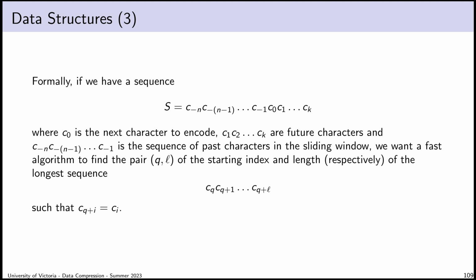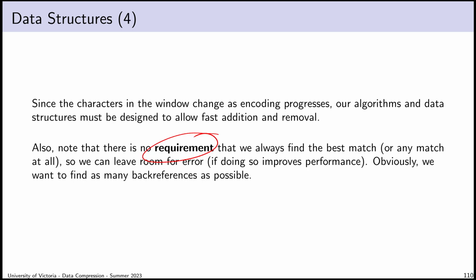And that means, as far as solving the problem for how to find back references, you just want a good back reference, if you can find one. You want to spend a reasonable amount of time looking for a good back reference and then maybe give up. You don't want to waste a huge amount of time searching for a back reference if the best you can come up with is a back reference of length 1. And you also don't need to worry too much if you find a good back reference, but maybe there's a better one out there. Maybe it's not worth wasting too much time searching for a better one if you already have a pretty good one.